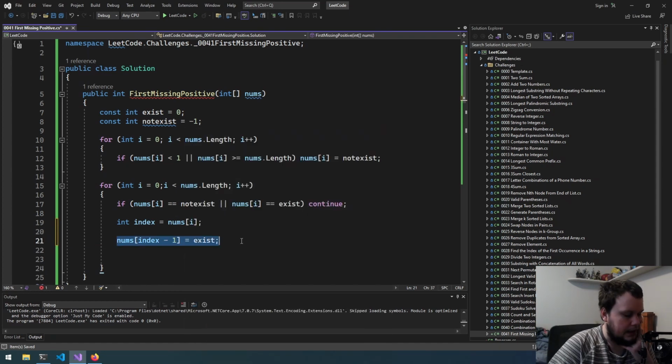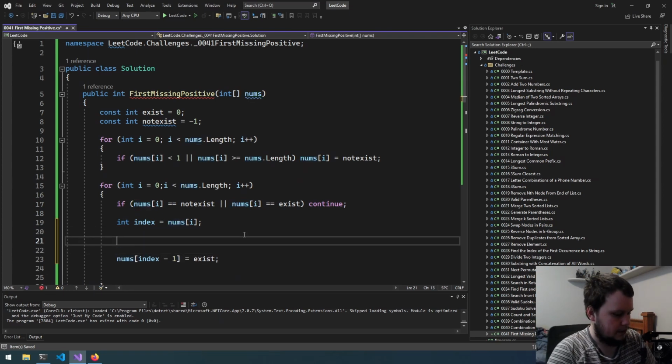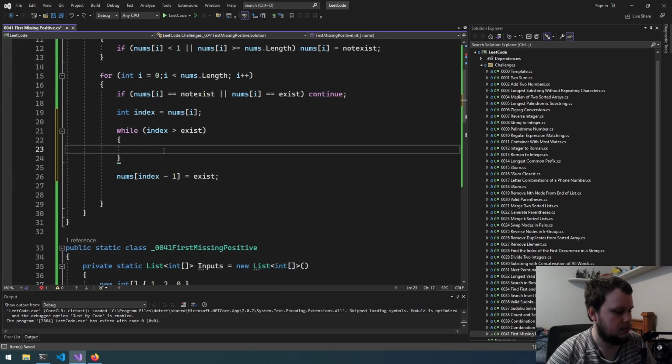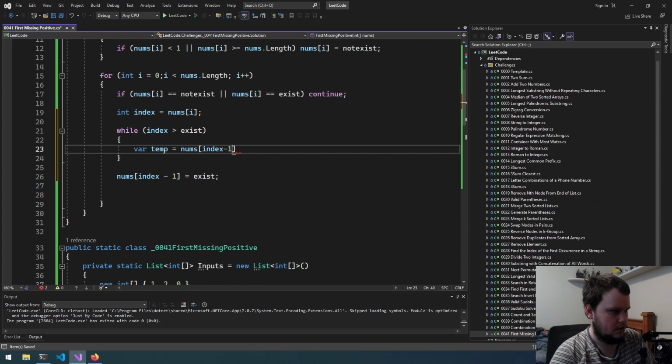So then if we do that, we need to make sure the value that's in this location is retrieved, and if this is also a valid number, we need to put that into. So we'll do while index is greater than exist, we'll do var temp equals nums[index - 1].